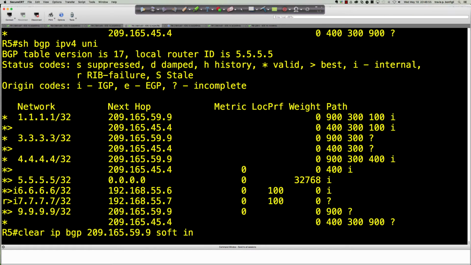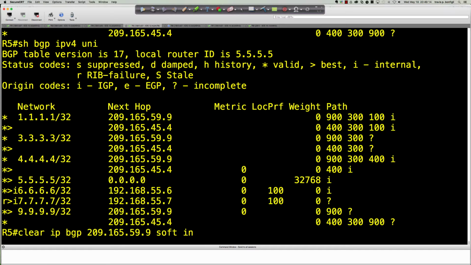Now, this is the key. When we go to do the filter list, and we go to do the AS path access list and the route map, what'll end up happening is we apply the route map in the inbound direction, right?